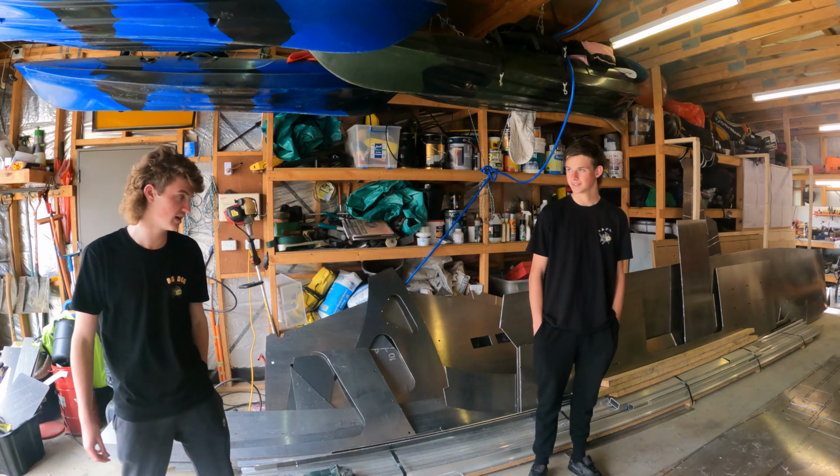This is an example of one of the jigs we've got. This is number seven, so this is close to the bow of the boat. And this creates the shape of the hull. There'll be seven of these along here, just imagine seven of them, with the alloy sitting there, and then we just tack it all together, and then we build the boat up from there. You just lay the sheets into here, they meet in the middle, then that's when you tack them. And then once you've got them all done, and you've got all the brackets and stuff, you've pretty much built the first bit of your hull. Yep, build it up. So we've got to get this done first before we start putting everything together, so it's going to be another project. Yep.